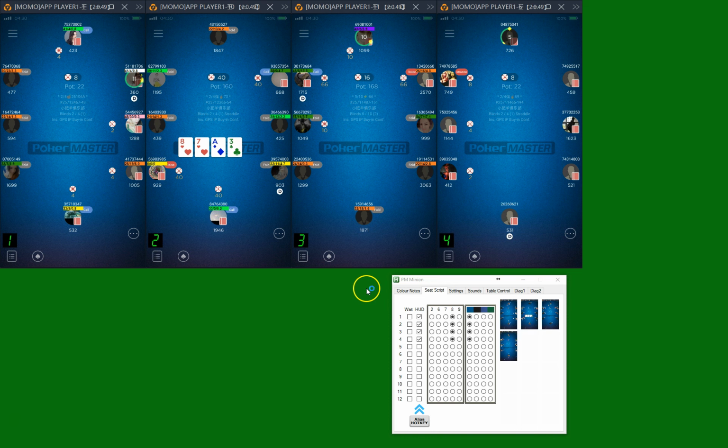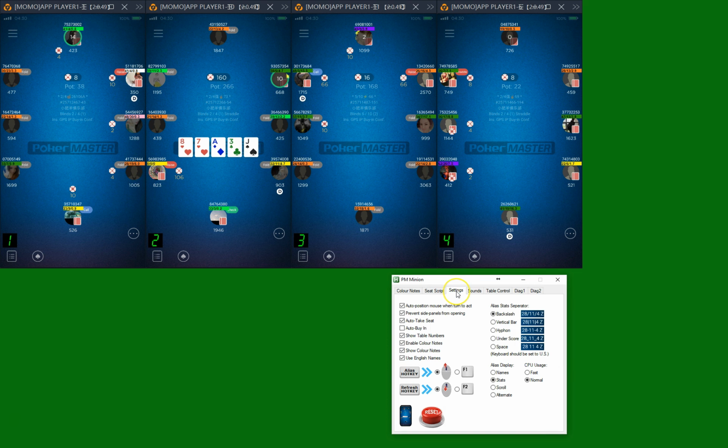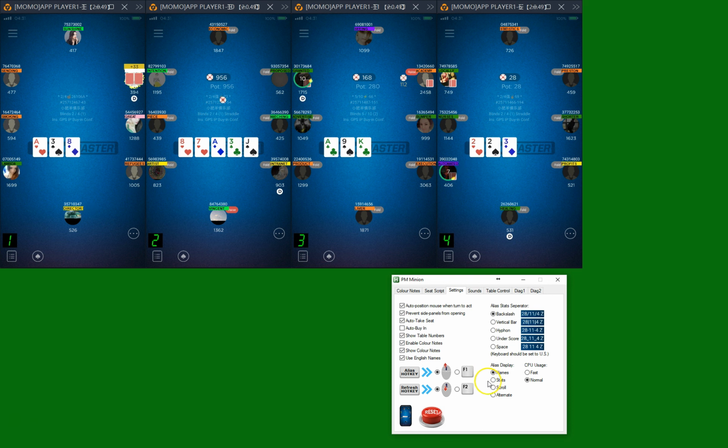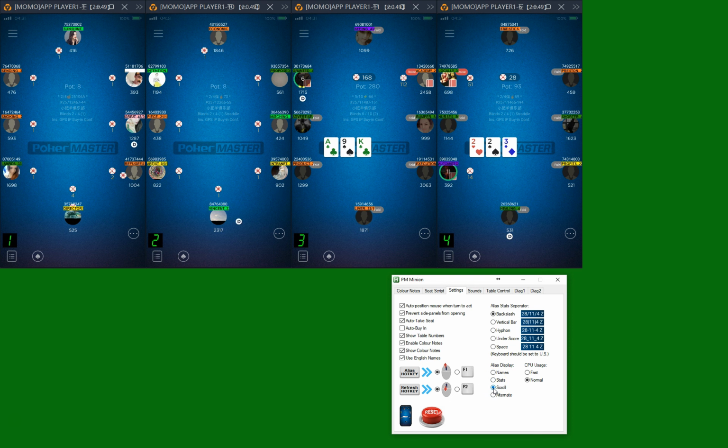So now whenever we encounter them at the table, it just looks up its database and pulls up information on each player. At the moment we've got their stats displayed, but we can toggle between whether we want stats displayed, or we can click and now we can have their names displayed instead. And the reason for giving them English names is that it's easier to remember than just a bunch of numbers. So we can remember history with certain players.